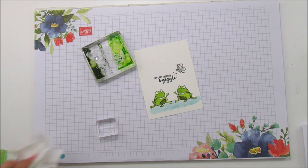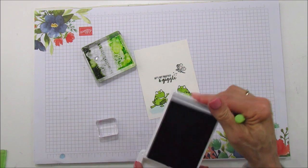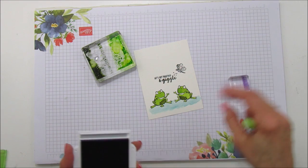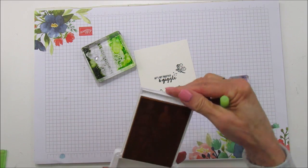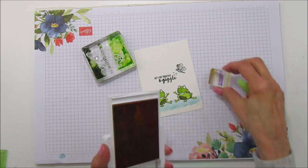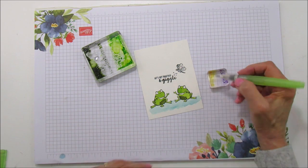And then we're going to just color the butterfly. And I just used some Highland Heather and some Daffodil Delight for that. So I'm going to grab a little bit of that. So we don't need a lot of that either. And then some of the Daffodil Delight. And I'll pick that up on the other side. And we are ready to get these colored in.